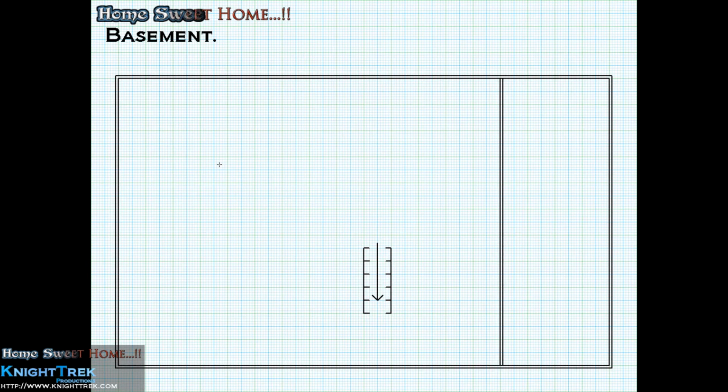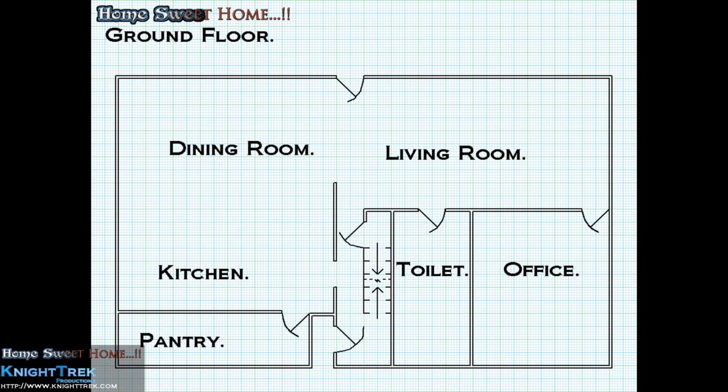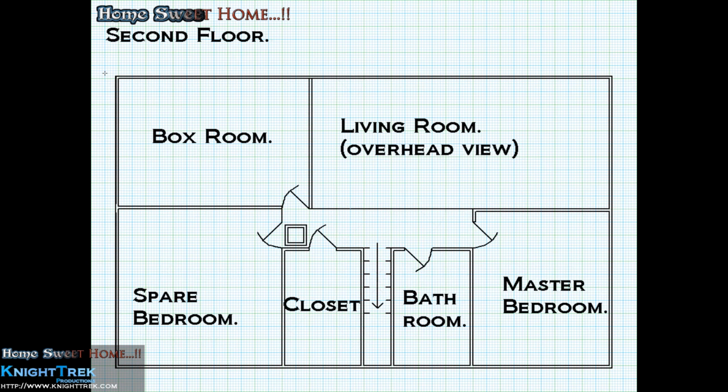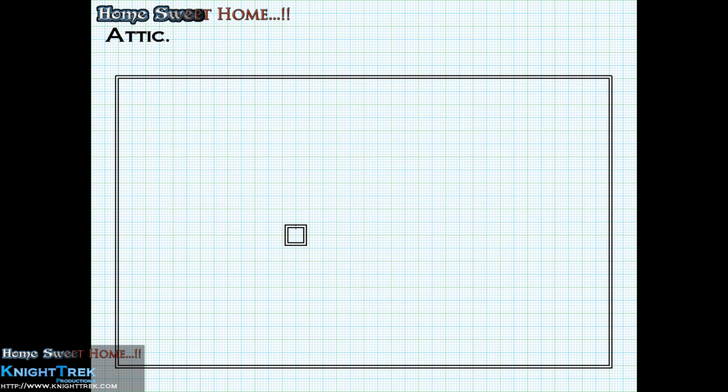Now I knew I wanted 4 floors, a basement, a ground floor, a second floor upstairs, whatever you want to call that, and of course the attic. I also had some set criteria for the inside of the house. I knew I wanted a balcony. I wanted to be able to go up to the landing and look over and down at the living room. So that had to come into play. A bit of trial and error went on in Digigraph as I designed this house, but eventually I came up with the plans I wanted.